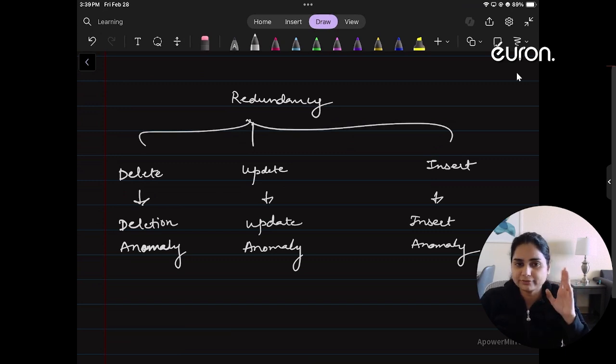So what exactly happened in the file-based storage system? If you talk about deletion, we have already discussed. If you accidentally skip some of the entries, that creates the deletion anomaly. If you have to update values and accidentally skip one place, what will happen? At 4 places you will have the updated value, at one place you will have the old value. This is what we call update anomaly. The last one is insertion anomaly. If you want to add a value and you're not checking if it already exists, you may end up adding a duplicate entry. That is what we call insertion anomaly.